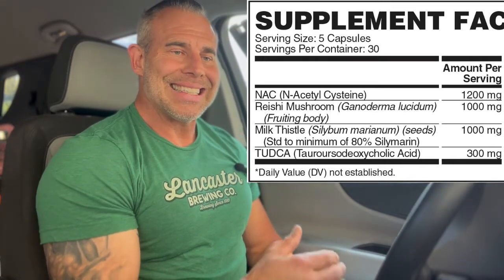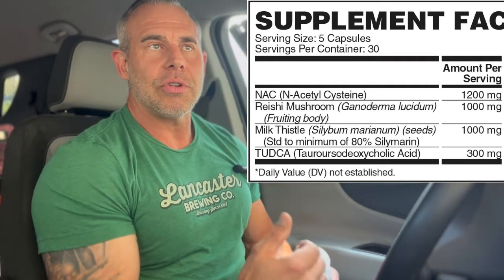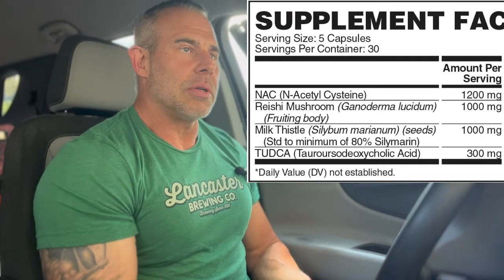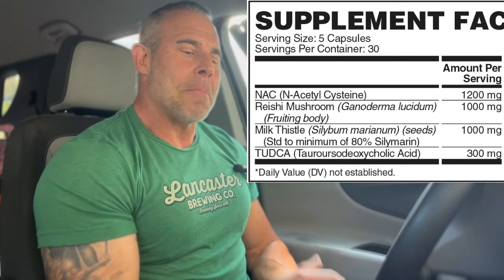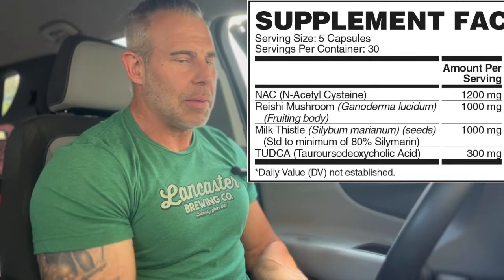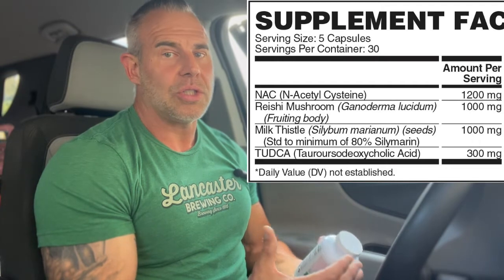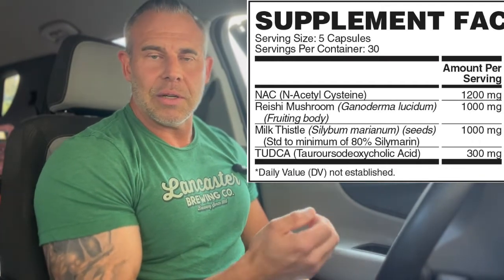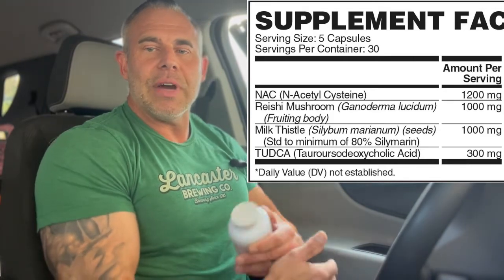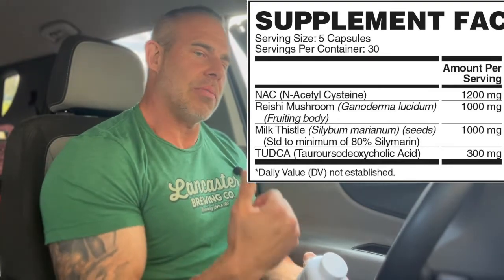It also, L-cysteine in the liver is converted, or the liver can use that and turn it into L-glutathione, which is our major antioxidant in our body for immunity, for keeping things healthy. It actually helps with the stabilization and the rebuilding of the epithelial tissue, which is a soft tissue in our body, part of which is kind of the inner lining of the blood vessels. So glutathione is going to help with vasodilation, with blood flow, with blood pressure itself, as far as on the natural end, as far as our body taking care of things.